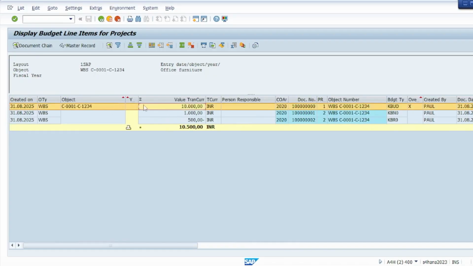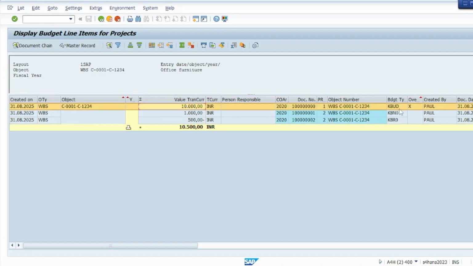So you can see first budget was updated on this date, which was 10,000 rupees, and based on the budget type, you can determine whether it was original budget, supplement or return, right? KBUD is original budget, KBT N0 reflects supplement, and R0 reflects return, right?